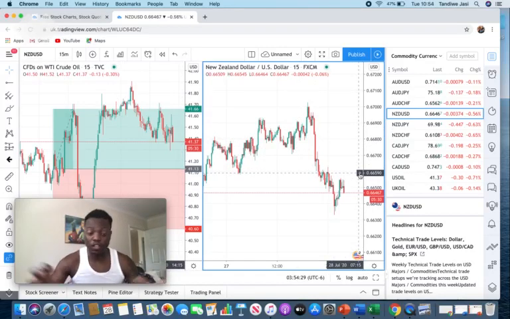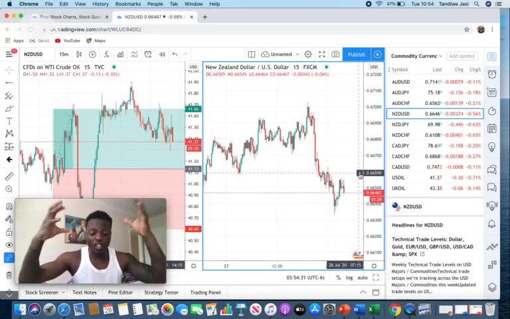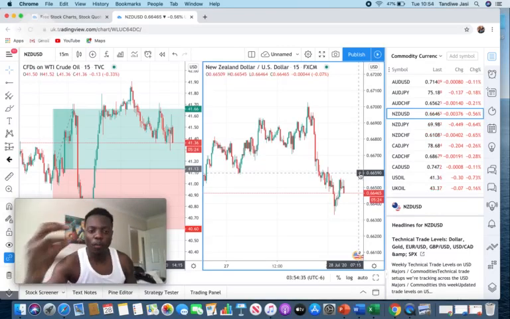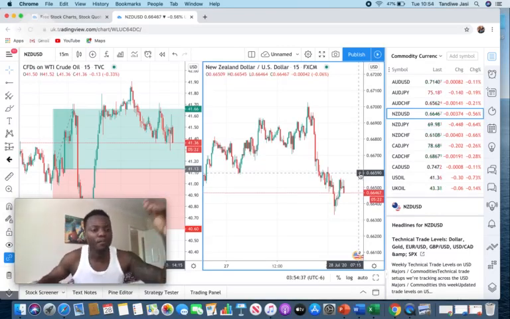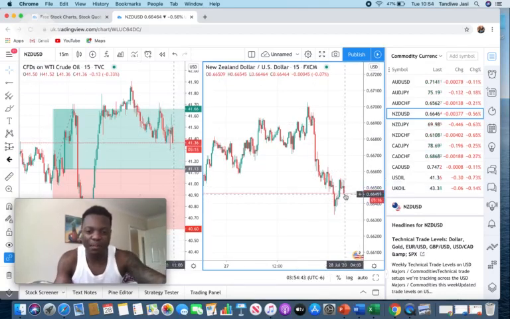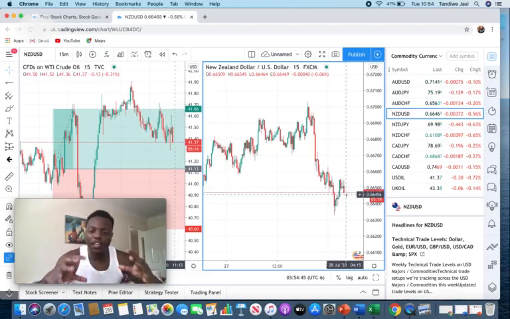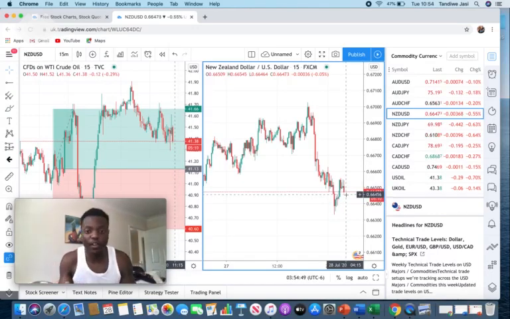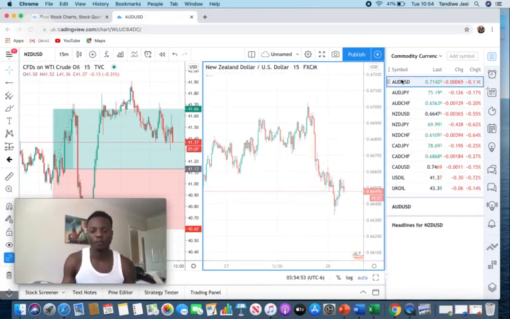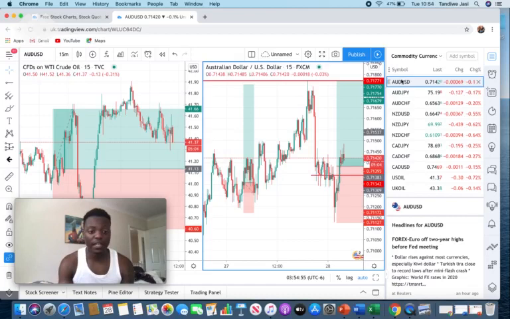Okay, like I said, it's not that the chart is going to look exactly the same in terms of correlation. No, it's more like commodities are performing, so this currency is going to perform. Like you can see here, there's a massive drop coming in right now. You can see the same thing is happening here. So in terms of movement, they kind of move the same way. If oil takes off, these are likely to follow behind and take off as well. Okay, so yeah, basically this is what I look at.